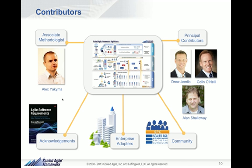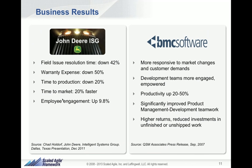But we particularly thank our enterprise adopters, those people on the bottom, the companies that you see on the list here shortly, the people that said, we have some pain and something isn't working and we need to do better, and let's try this. And what you see in the framework is really a series of experiments that built on each other and were tuned and adapted until the benefits were there, and we got the results that we achieved. The results, when properly applied, frankly, are astounding. This is a bigger step change in business outcome benefit than the move from waterfall to iterative incremental development, or I even think from the move from iterative development to Agile.